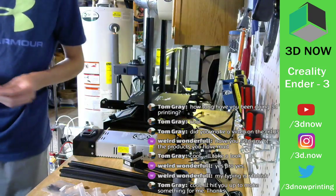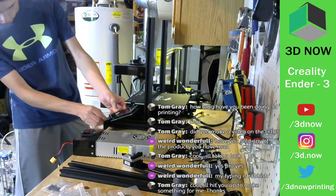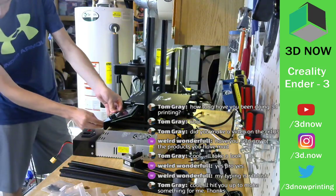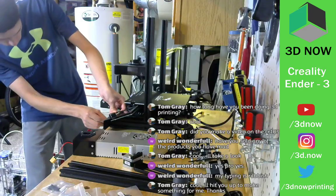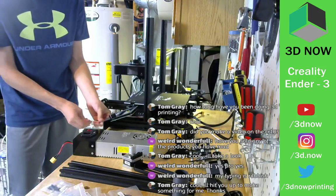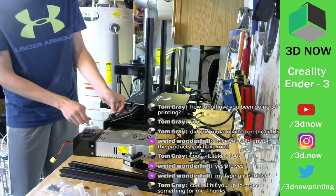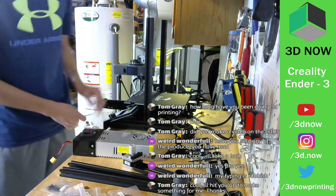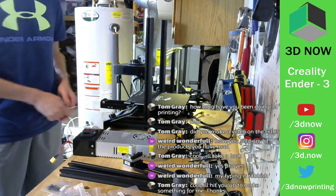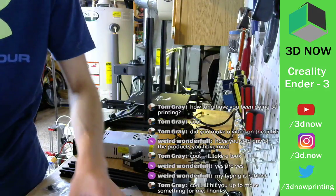Come on. This is hard to put these screws in. Come on. There we go. Cool. Alright, screen is on. It's actually more stable than I thought. Cool. There we go. Screen's on. That was easy. Now, time for the power supply.